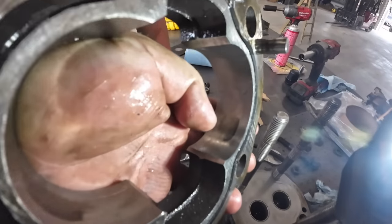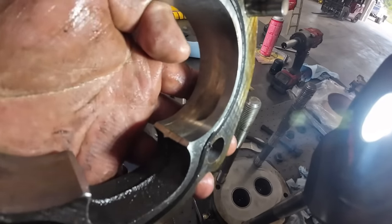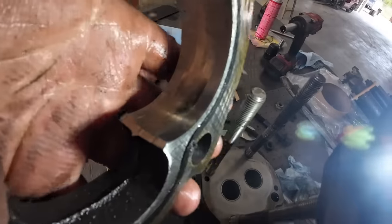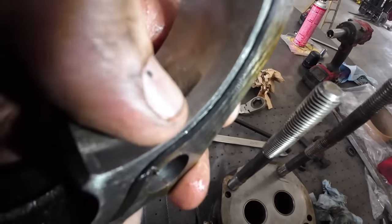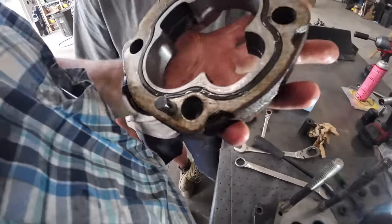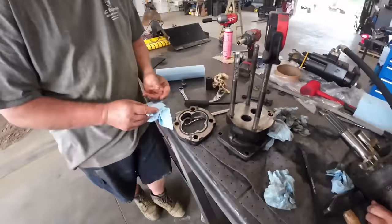Bring you guys in a little closer. You can kind of see right there where that gear has been grinding on that a little bit. See around with that, the bushings are getting worn some. Still not a smoking gun. We've seen this little line right here. I don't know if you guys can see it. Almost looks like a crack, but I don't think it is. I don't know. It's not a smoking gun, is it? Mm-mm.